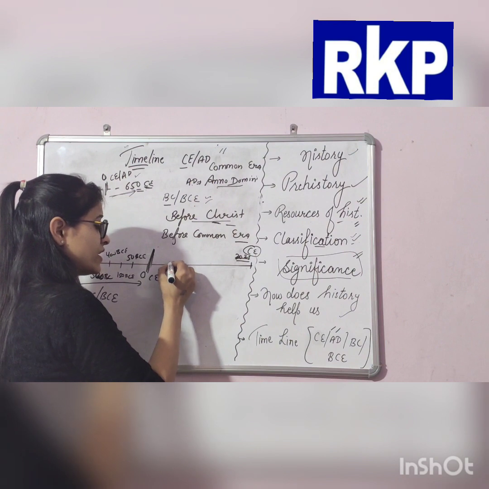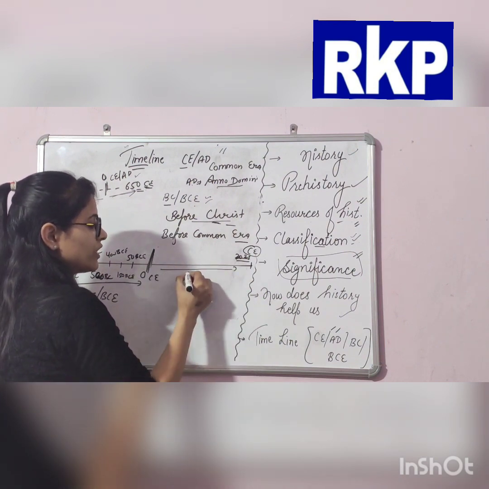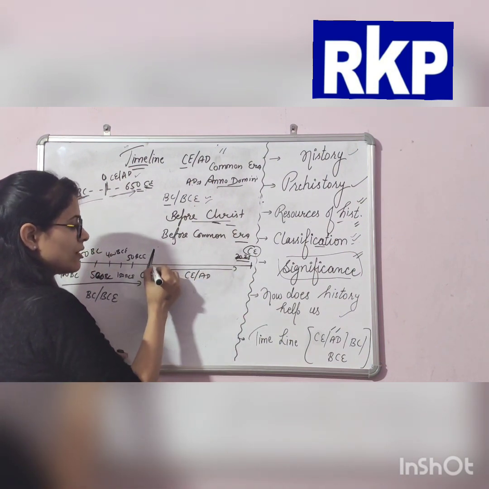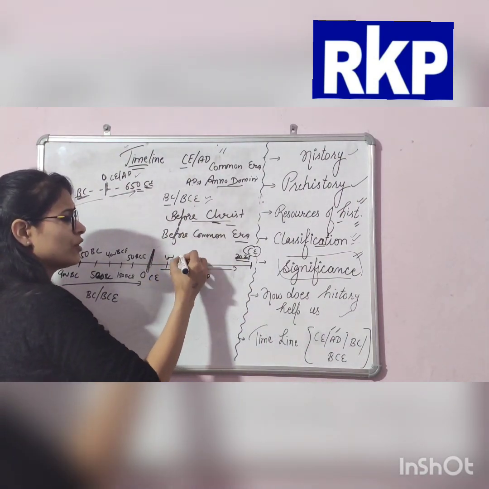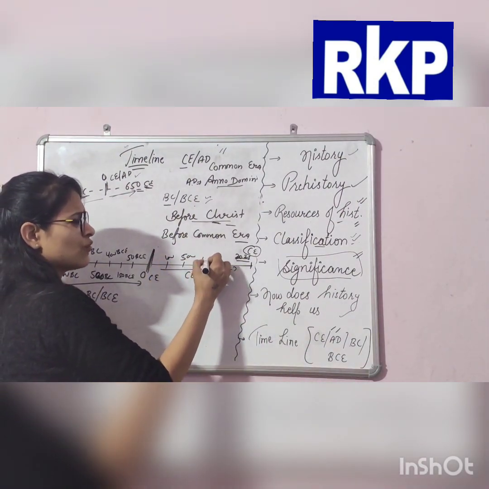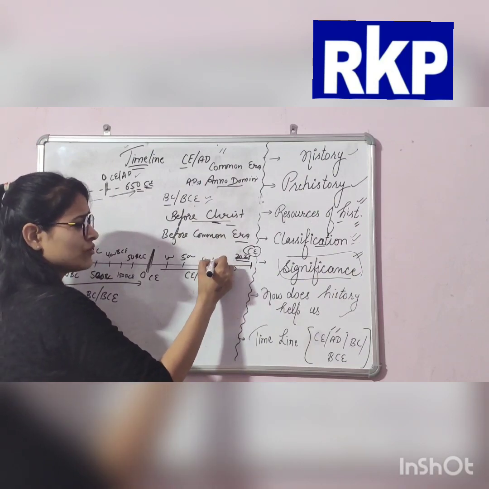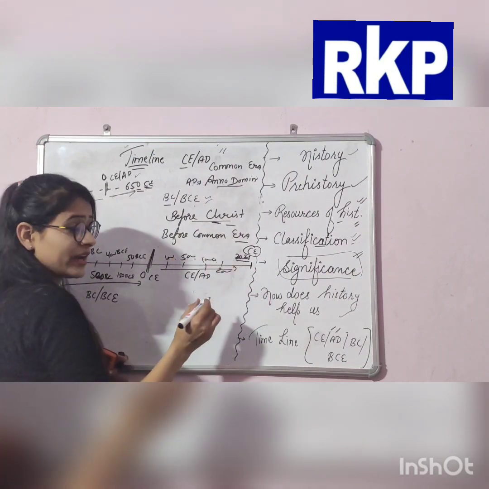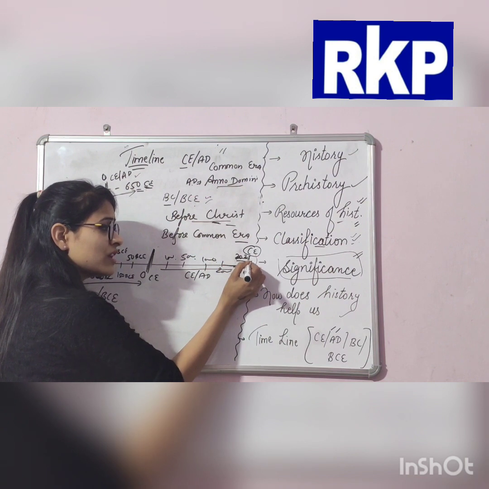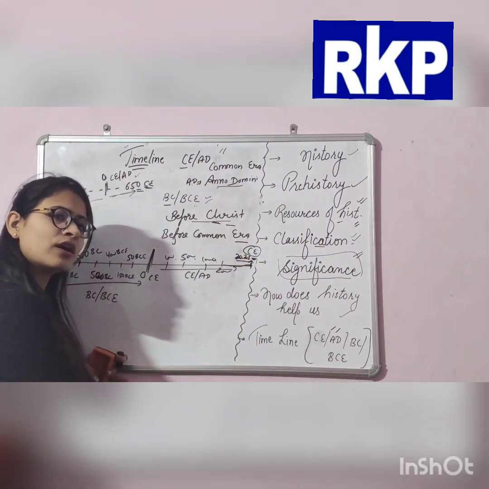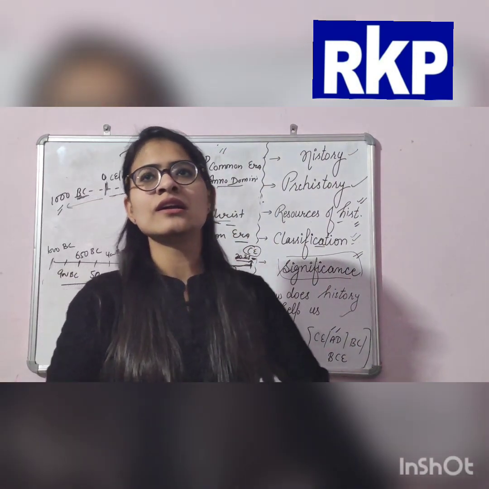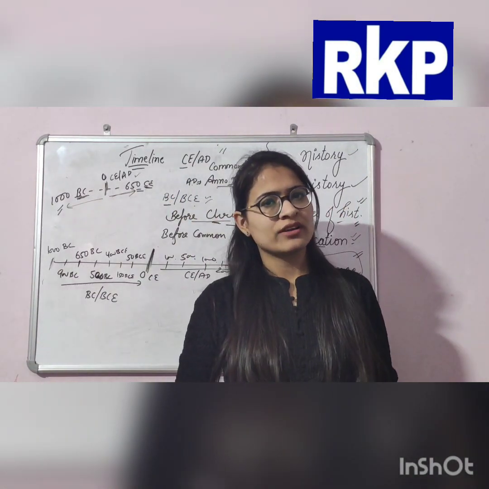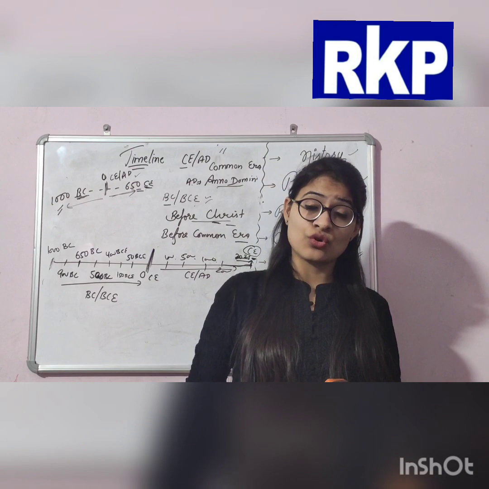But after that, this will be followed in CE or AD. Now we will go ahead 0, 1, 2, 3, 4, 5, 6, like 100 will also come, 500 will also come, 1000 will also come, 2000 will also come. Then you have to write CE here, and the year in which we are living now, 2021. This was your timeline. I hope this is clear to you all. So this was our topic.